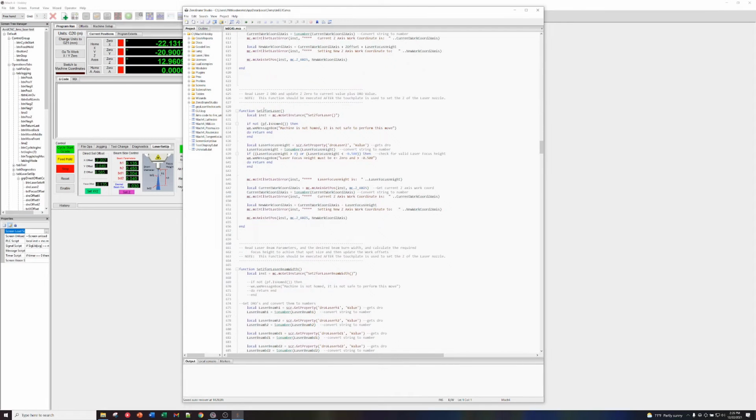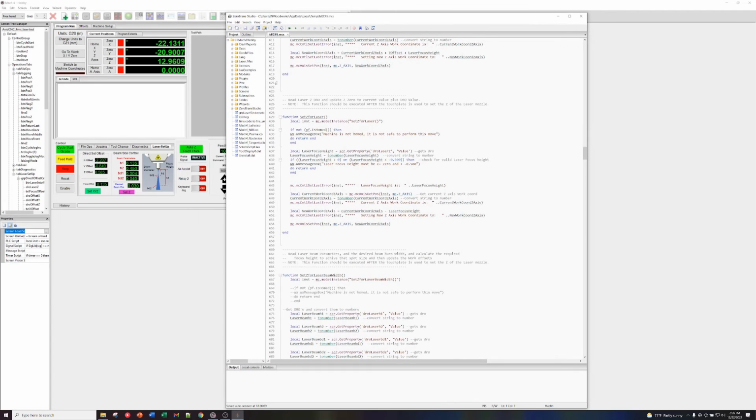Set Z for laser. So this is the button, the set XYZ calls set Z for laser, and this is the function. And what it's doing is taking these offsets and adding them to the work offsets that were already adjusted by the Avid. Move this over so you can see the button. So when you run the auto Z routine from Avid, it sets your X, Y, and Z offsets for your work coordinates.